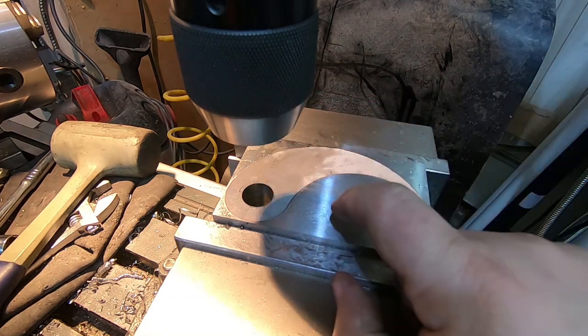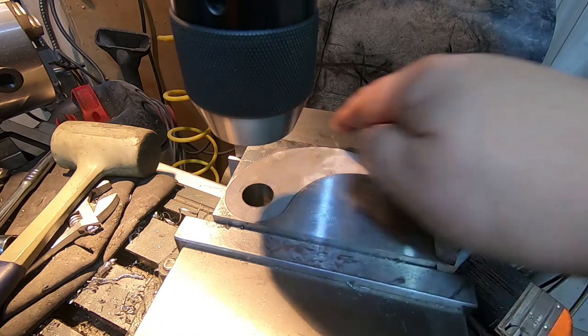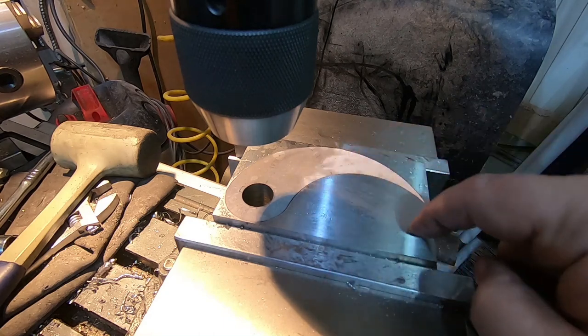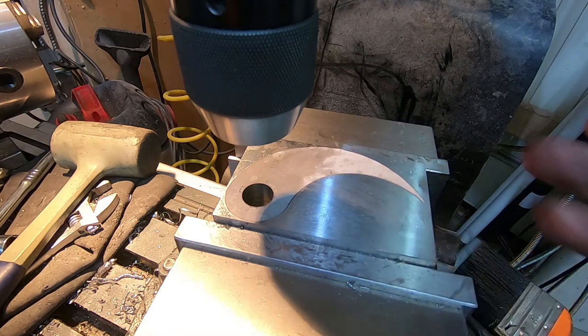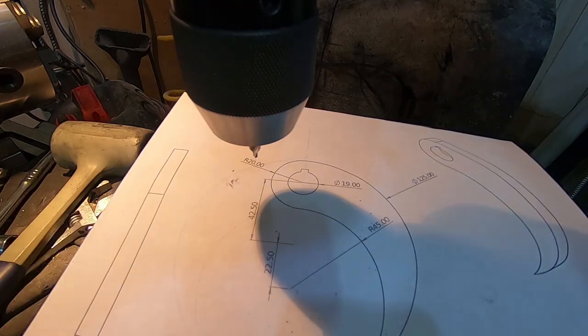Okay, now we're back on the drill chuck, and we can move on to the center of the outer circle. The hole for that I'll be mounting on a mandrel on the lathe, so I can just turn that outside curve. And then we need to mark the center of this inner circle, but that just needs to be center drilled so we can find it later. Get that out of the way.